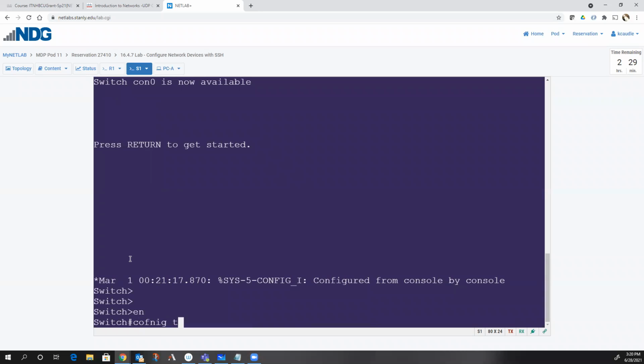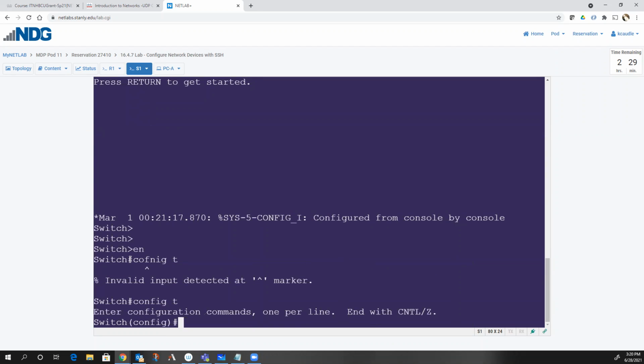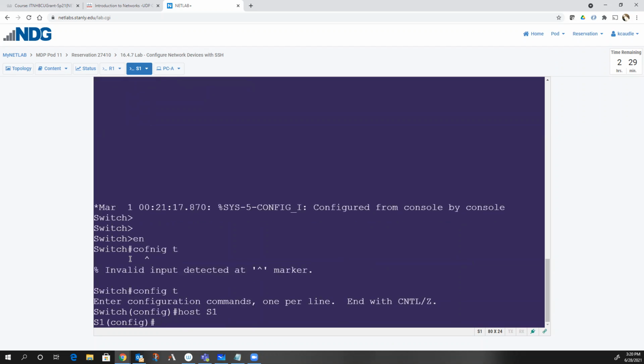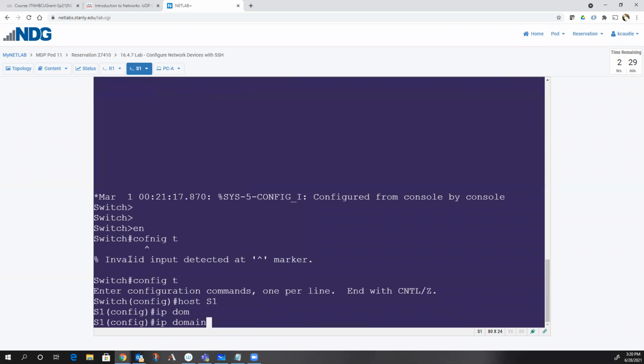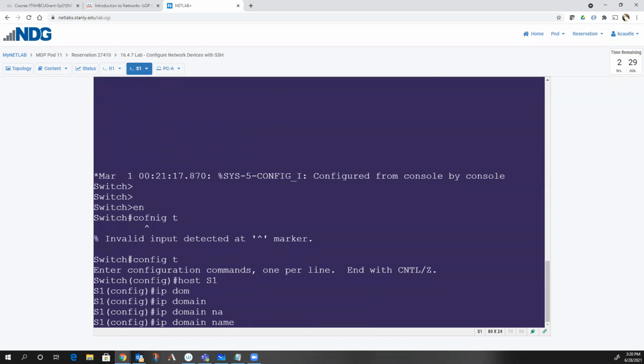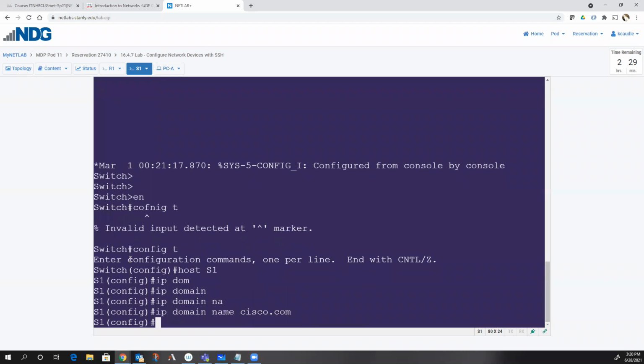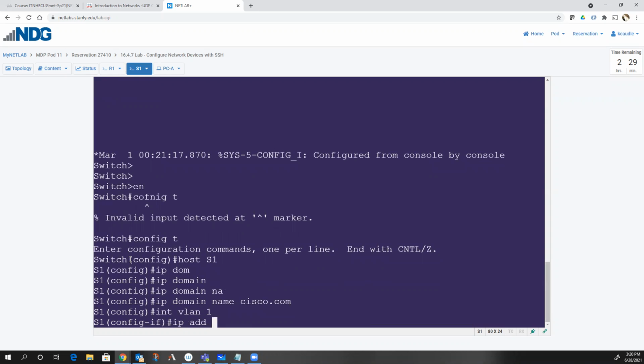Config t, hostname S1, ip domain-name cisco.com, int VLAN1, ip address. What was the IP address they were asking for on this one? One dot what? It's 1.11.